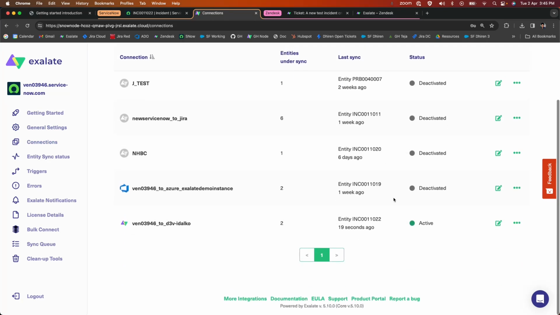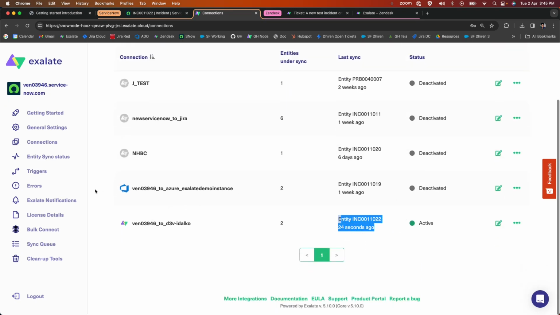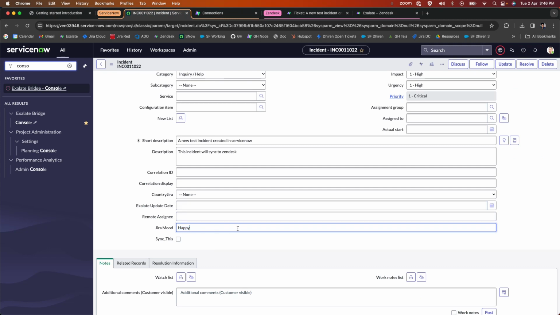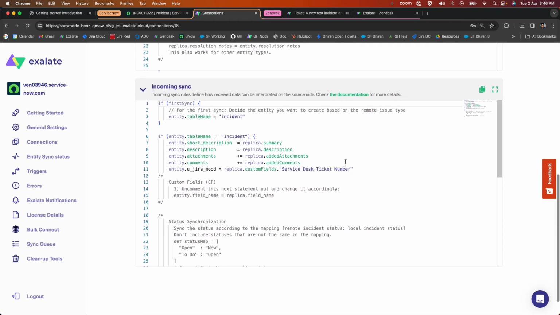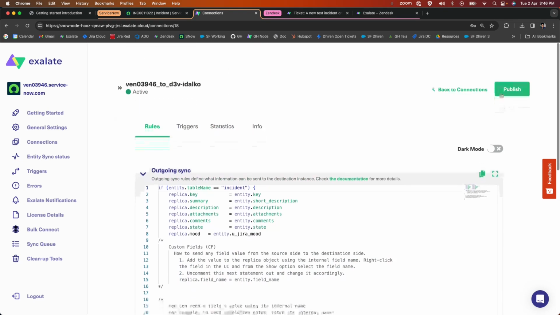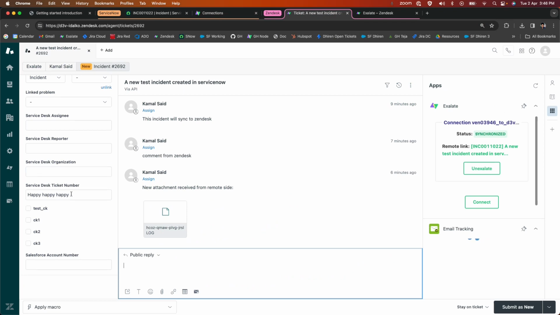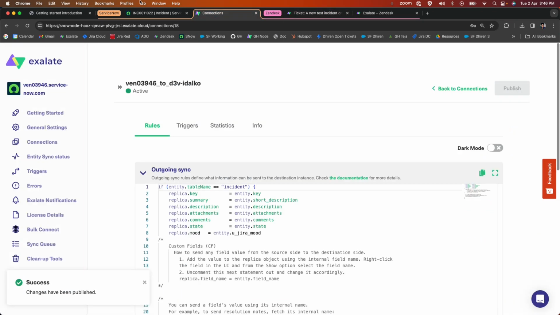Okay, so the synchronization did happen, but the happy value, the latest value, did not get copied over. Now let's debug this. Let's try to deliberately generate an error here. Let's say debug.error, and then we say why happy happy wasn't printed. Let's again make an update here. Let's go back.